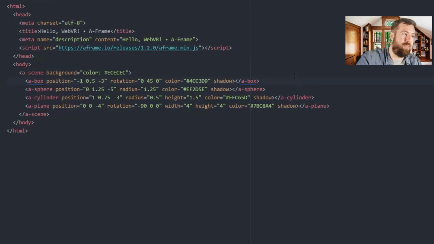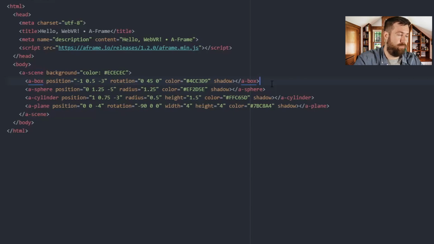We declare these entities, and then the components within them declare their properties, and there are some built-in ones within the library as well. All of this is built into the A-Frame library. Position and rotation are fundamental. Geometry and material also are, but these entities already have geometry and material defaults, so we don't need to mess with any of that right now. That's stuff you'll learn about in later tutorials, and if you want to browse the documentation on aframe.io, you can also learn it there.